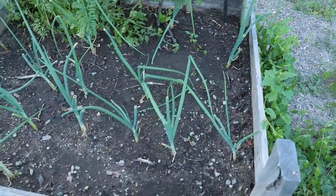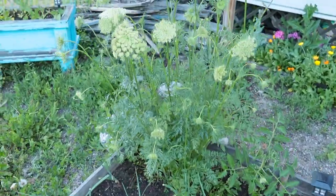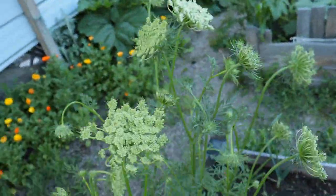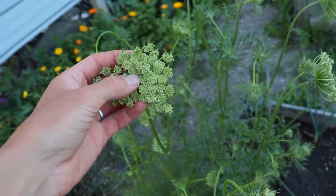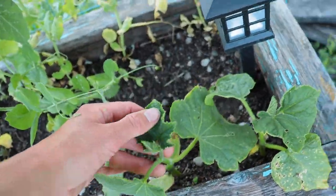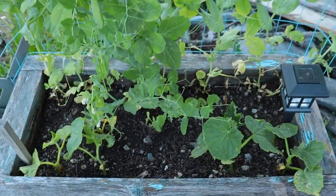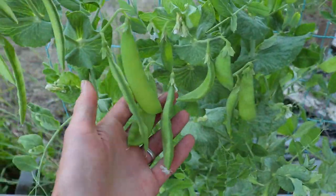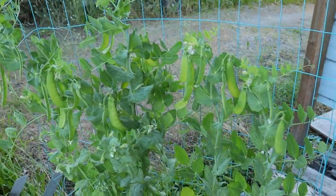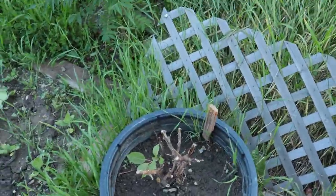The onions are still doing good, all hanging out doing their thing. Check out the carrots — they're so cool, see their flowers are starting. We have so many seeds from these — excited for that, we'll grow lots of carrots next year for sure. The cucumbers are doing okay honestly — all my cucumber plants even in my other garden bed are kind of lacking this year, it might not be a year for them. But the peas on the other hand — look at these, so many coming in. I'm excited, so many peas, gorgeous, I love them.